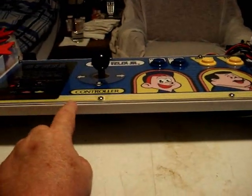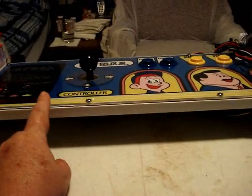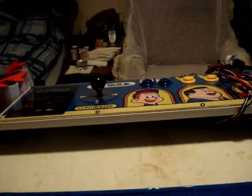Well, we're starting part two of the Fix It Felix, and we're going to start with the marquee plexi. This is the one I got from Tap Plastic, and we ordered an eighth of an inch thick plexi, and it turns out it's too thick. So I'm going to go ahead and cut another piece of plexi, and I'm going to use, I believe it's 3/32, that I used on the control panel. So we're going to go ahead and cut a new piece of plexi.